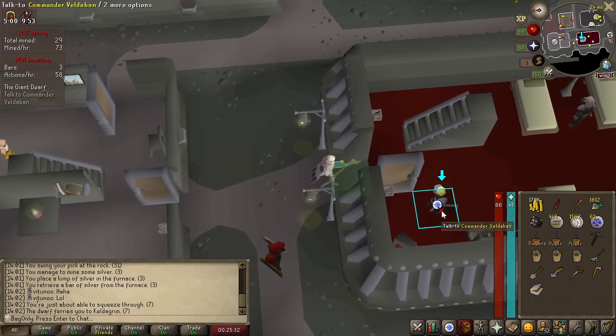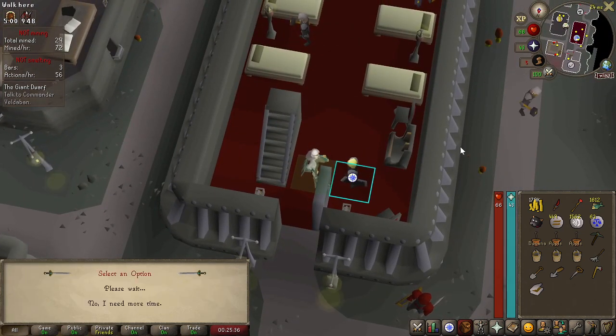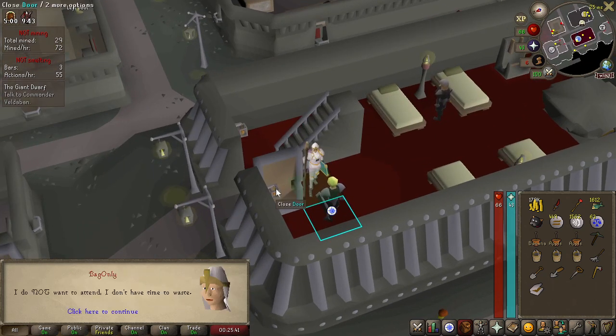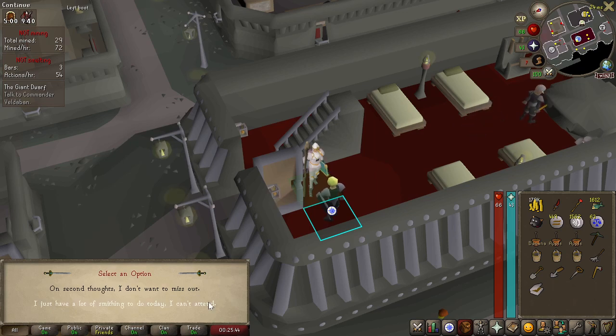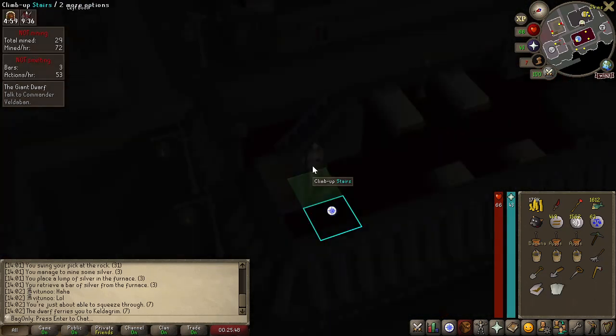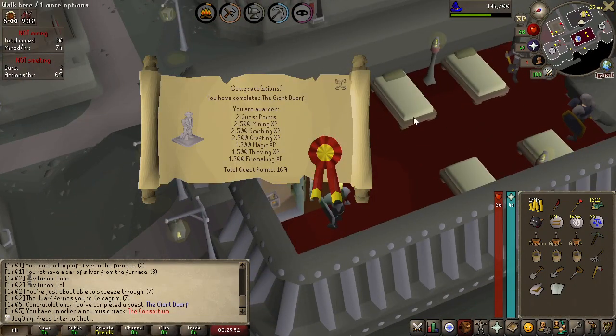So it did take a little while, but like I say, we've got time to kill till our trees are ready anyway, so as usual on this account it seems like we're mainly making decisions on whether or not we have time to kill or not. This is a really cool quest because there's a really long cutscene, but you get an option to skip it, which should be a thing in new quests, but isn't. Anyway, that's the giant dwarf fully completed.